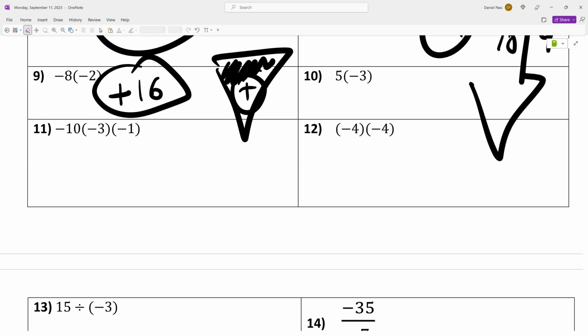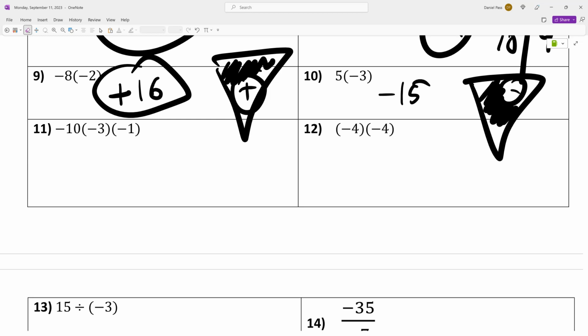All right, what about number 10? For 10, the good guys and bad guys? No, because it doesn't say 5, negative 3. It has a parenthesis, so you have to multiply. I got negative 3 five times, negative 15. Negative 15? Yeah, you're right. So for the Dorito Man, you have to cover up the negative and positive. That gives you the negative. All right, thank you. Good job.